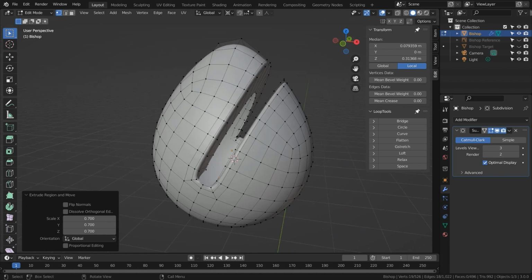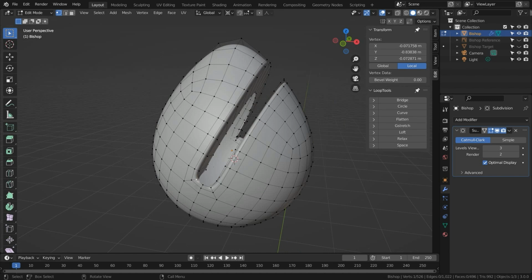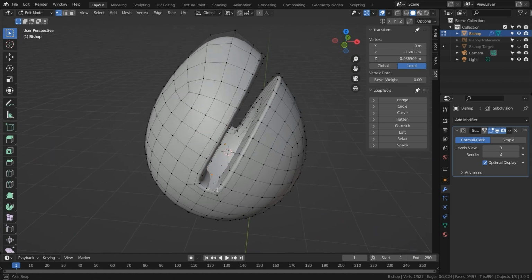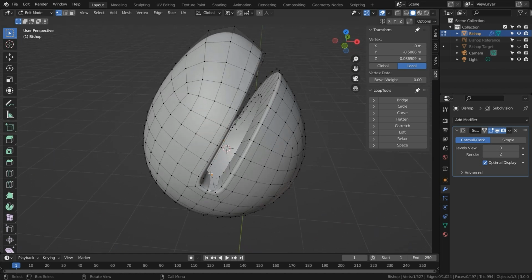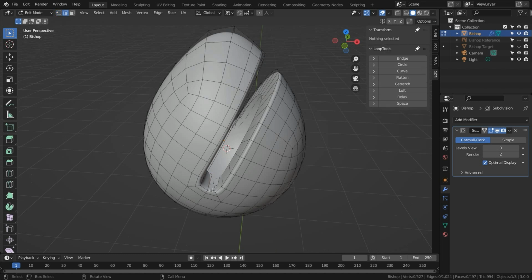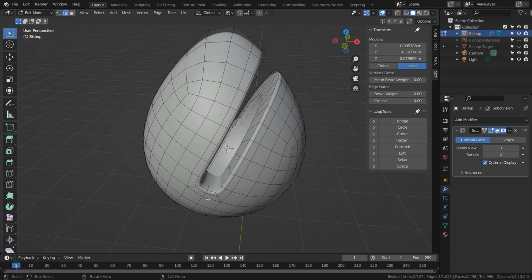Now it's time to make use of the excellent F2 add-on to fill in some faces. Just select one of the very corner vertices here, press F, and then immediately right-click to confirm this new face. Perfect. Now for the other face, we need to select the edge rather than the vertex so that it connects properly to both sides around it. So select this and again press F, and that's it, those two faces have been created correctly.